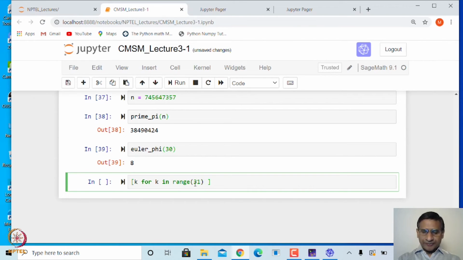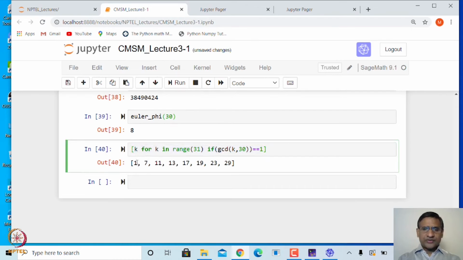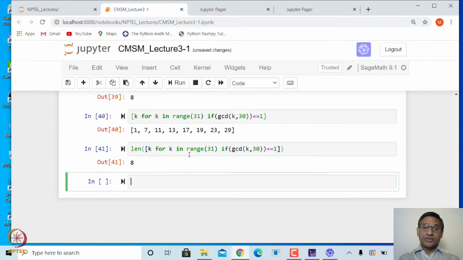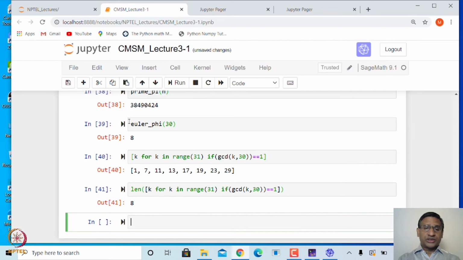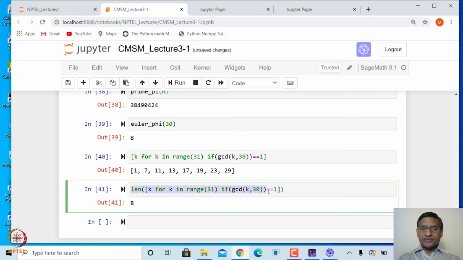And when you take this k, if GCD of k and 30 is equal to 1, then these are the integers. Now you can count the length of this, so you can say len of this, and it will tell me this is 8. So we have not only found the number of integers which are co-prime to 30 using the inbuilt function euler_phi, but we have also verified this using this. And these are all Python codes.